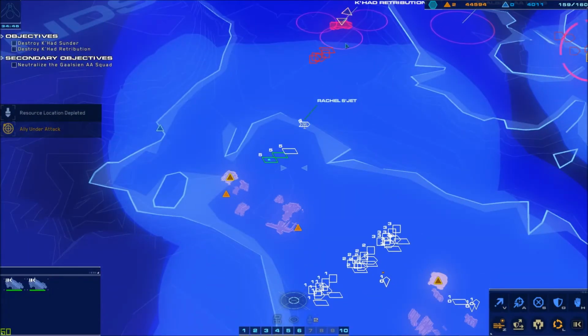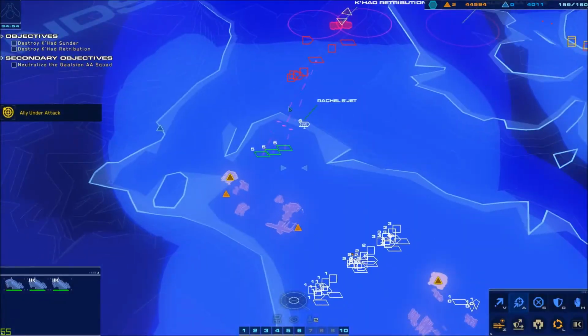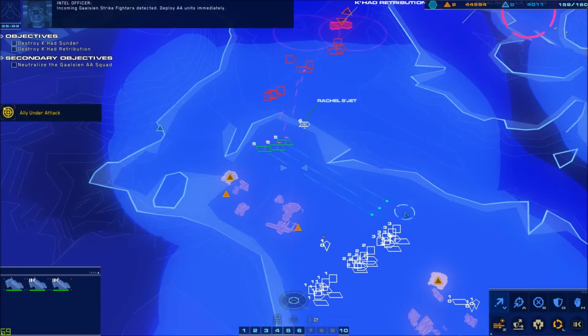Oh, siege cruiser. Nah, get to the vantage point, you idiots! That's an Honor Guard, actually. Sakala, move to avoid. Incoming Gaussian strike fighters detected. Deploy AA units immediately. No, you two go over there.